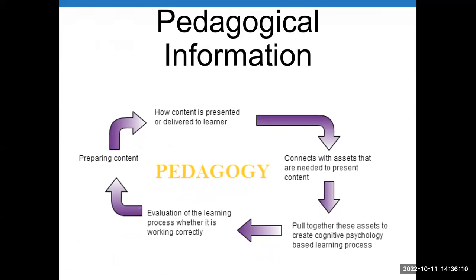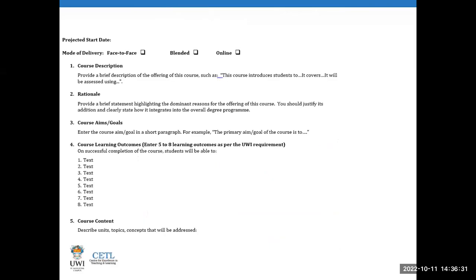We know pedagogy is all about the structure of the course, the delivery, the content, the flow of the course, and all these other things. So it's all about teaching and learning. The CTL will look at this as one of the primary things. At the very least, you would probably see this on the template.